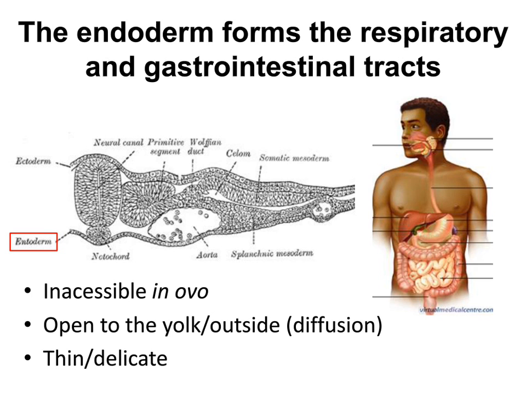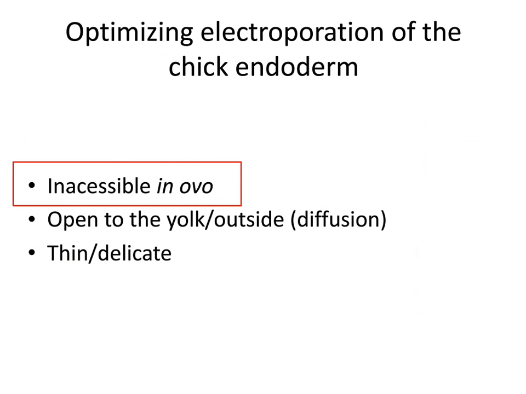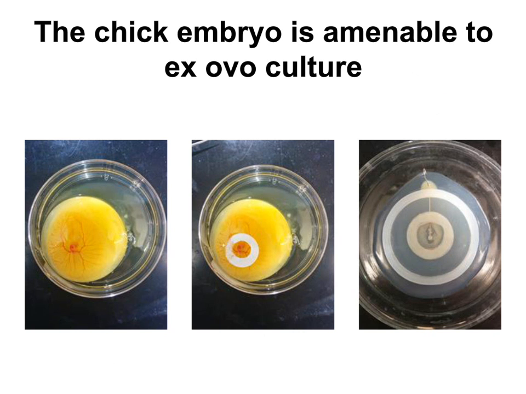So dealing first with the accessibility, this is actually a straightforward approach, which is evident from nearly a century's worth of embryology work in the chick. What's shown in these images here is an egg that has been fertilized and incubated for about 4 days of development. You have this rich vascular network, and at the center of that you have the embryo. The embryo can simply be removed from the surrounding yolk by putting a ring of filter paper onto the membrane of the yolk, cutting around it, and then pulling that filter paper off. And when you pull it off, the embryo is stuck to it, and now you have that embryo to manipulate externally.